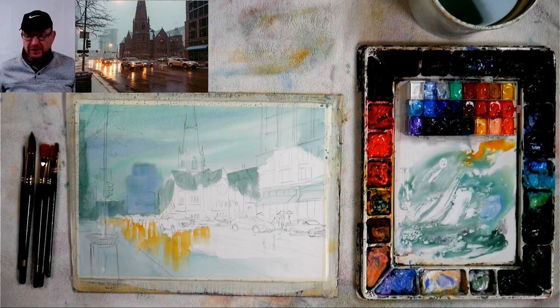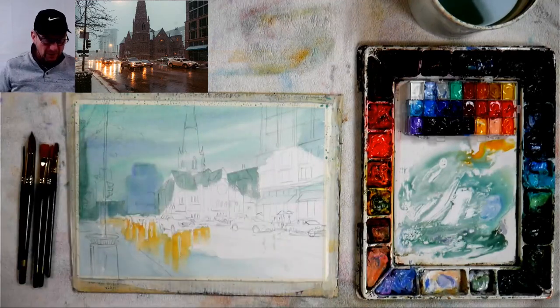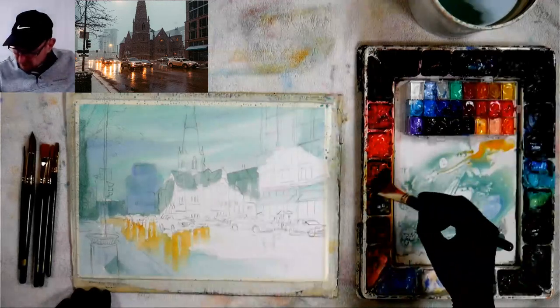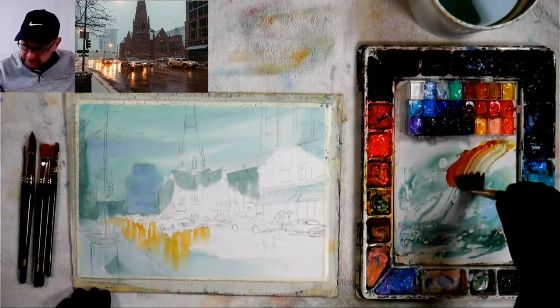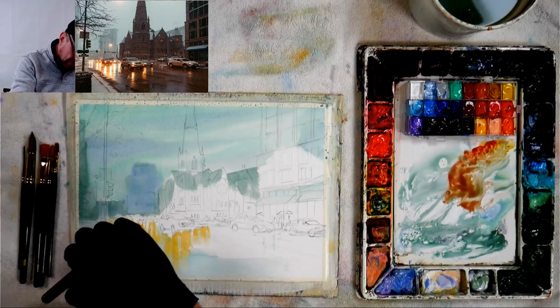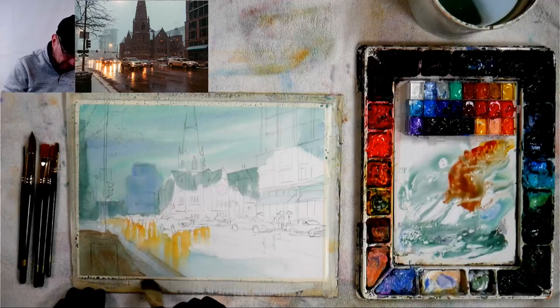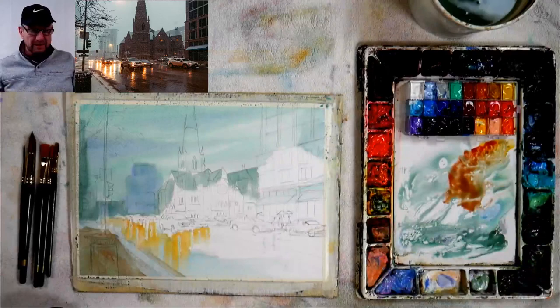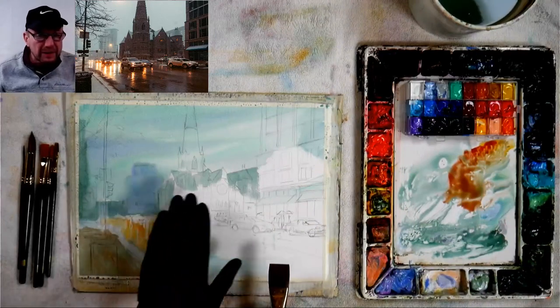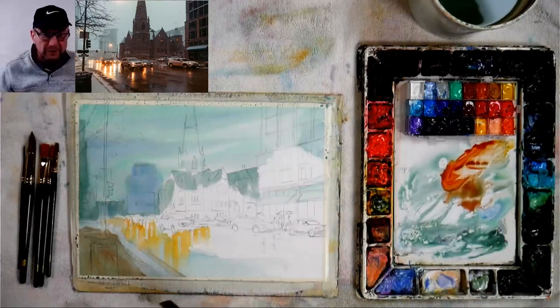Let's see if there's anybody watching — we got a few people. Happy holidays, by the way! As I come forward I'm going to get warmer and warmer. I like to use gouache for warmth because it covers better with more pigment. I'm still making soft edges but it covers really well.